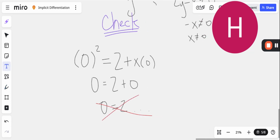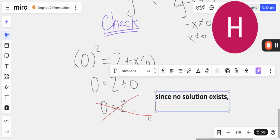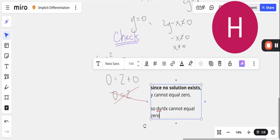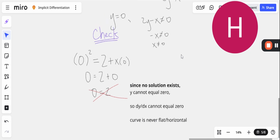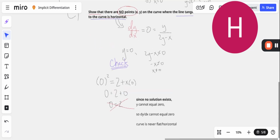So we can say since no solution exists, y cannot equal 0. So dy/dx cannot equal 0. And if dy/dx cannot equal 0, that means the curve is never flat or horizontal, because the slope of 0 would mean that it is horizontal or flat. So, a quick one indeed. I hope that only took you 10 minutes.